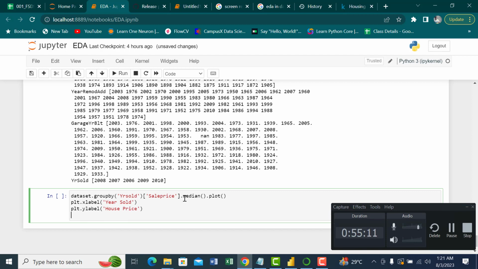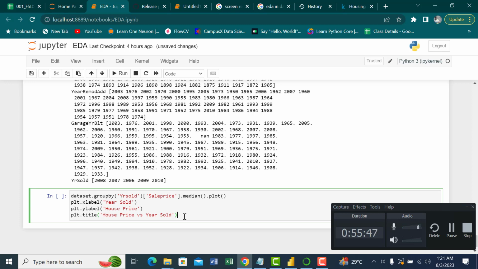Next, you need to provide the title for the plot so that हमें समझ में आए कि हम किसके बीच में ग्राफ प्लॉट किए हैं। House price versus year sold. It's a string, so we need to keep it inside the quotes.